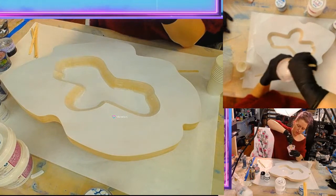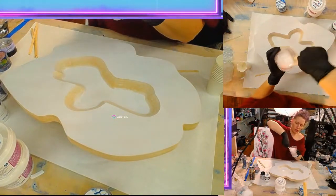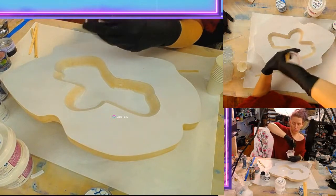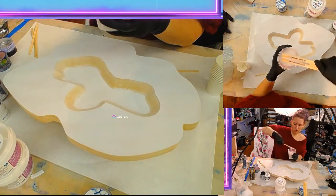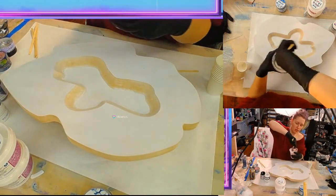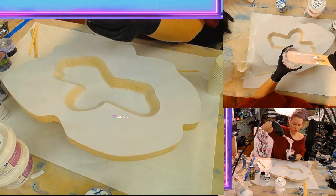Don't ever smell your resin like I'm doing. I'm doing this for research purposes. I don't really smell anything. So I wonder what adding heat to it will do. I'm supposed to add heat, but it doesn't say whether to or not. And because it's so thick, I have to imagine that the bubbles aren't going to release very easily, particularly because it sets so fast. Full cure in 24 hours, that's bananas.